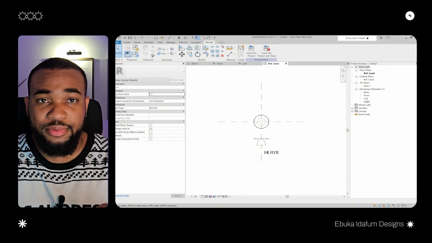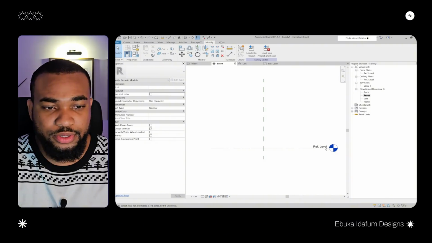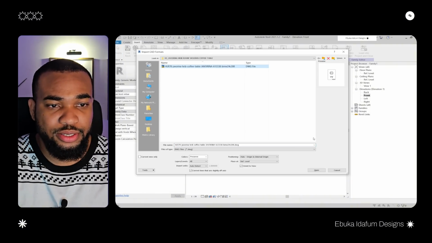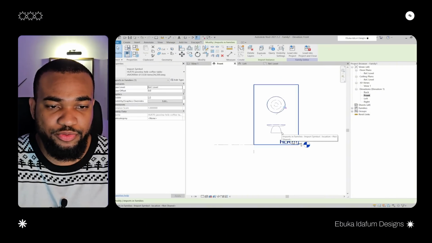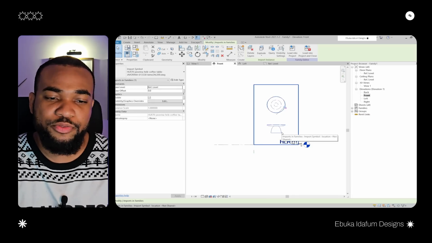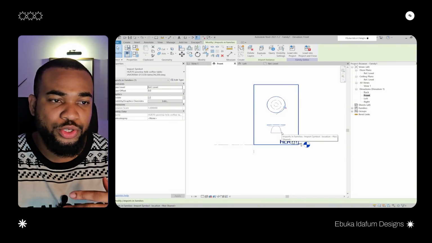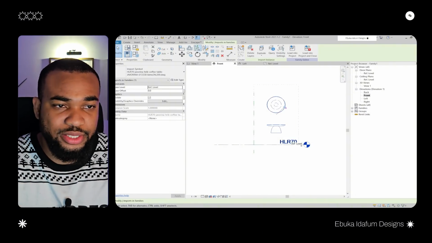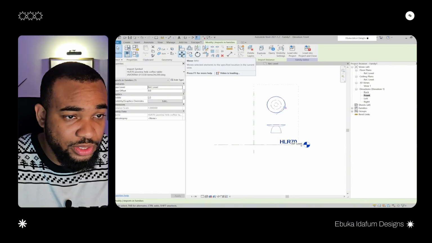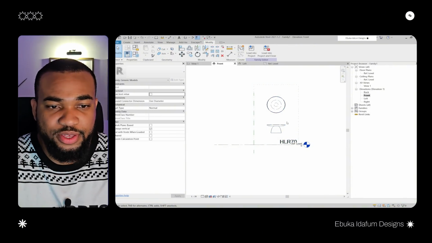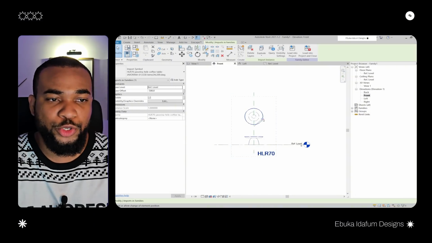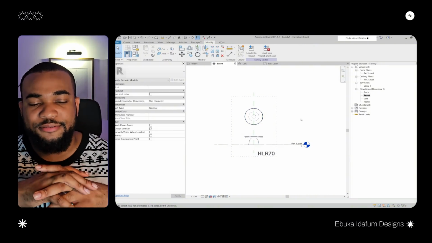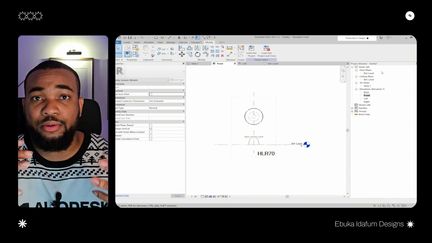Let's bring the same thing on the front elevation. So go to insert, import CAD, bring the same coffee table. Right now it's pinned, so unpin that and move it right to the middle. To move elements in Revit, you can use the keyboard shortcut MV, or you can do that in the modify tab here. I think it's this one here, Move. Yeah, MV. Let's find the midpoint and move this here. And this is perfect now. So we're just going to pin it back in place. So now we have our base point in order to make our model.